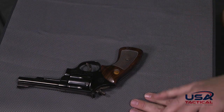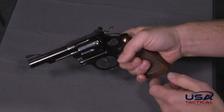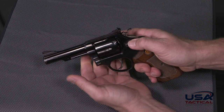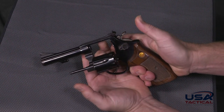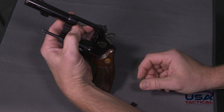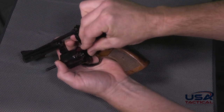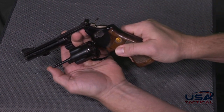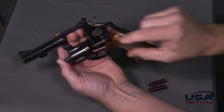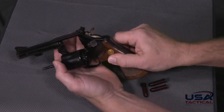Now that we have a loaded revolver, we need to unload it safely. Pick the gun up, keeping our safe trigger finger position and the gun pointing in a safe direction. Rotate the gun around, adjusting our hand if needed so we can reach the cylinder release latch. Using our off hand, push on the latch and pop the cylinder out at the same time. At this point, tip the revolver back and the rounds might all come out. If they don't, use the ejection rod — push on it, which slides out the ammunition via the ejector plate. As you release the rod, it goes back in. The gun is now empty, safe, and clear.